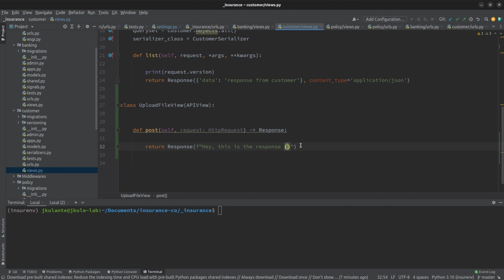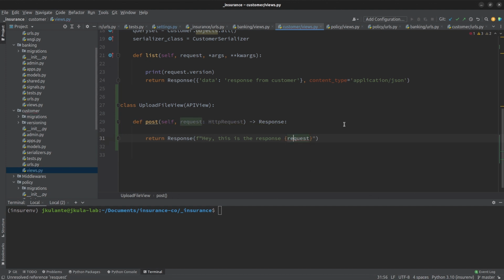So I'm just passing the request. Of course, this is a response from the request. I don't have to stringify that. It's already stringified using the format. Okay. Now let's create the URL for this UploadFileView from customer.